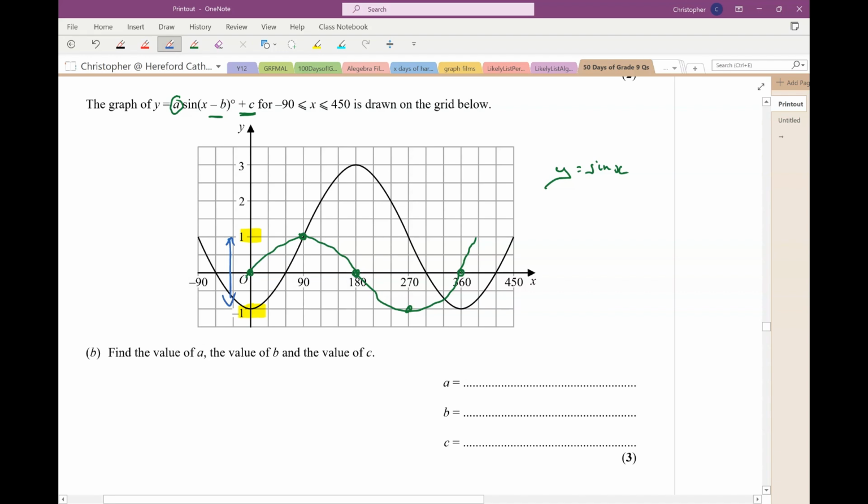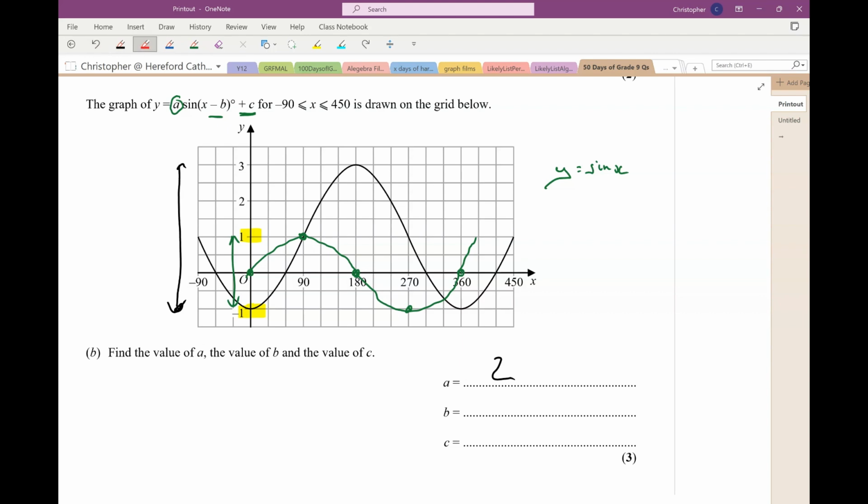The range of the new one, sorry, I should have done that in green, really, because it relates to the range of the green curve. Here's the range of the green curve. And the range of the black curve, it goes from -1 all the way up to 3. Look, the range is doubled, which means it's a stretch of 2, which means that A is 2. Okay, now let's draw the sine curve that's with a stretch of 2 there.